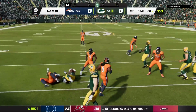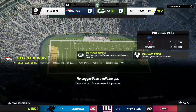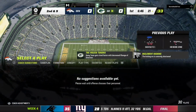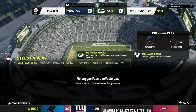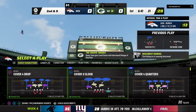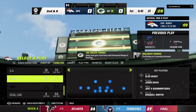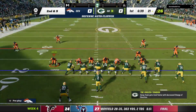Now Hall to start the drive. Fights forward for only about a yard up to the 21. Yeah, things were pretty stacked up there in the middle of the line. A lot of bodies, not much space. I think ultimately he was fortunate to get anything out of that run. The run only got a yard.